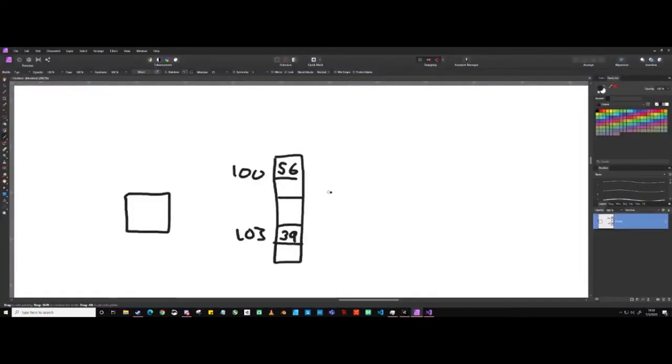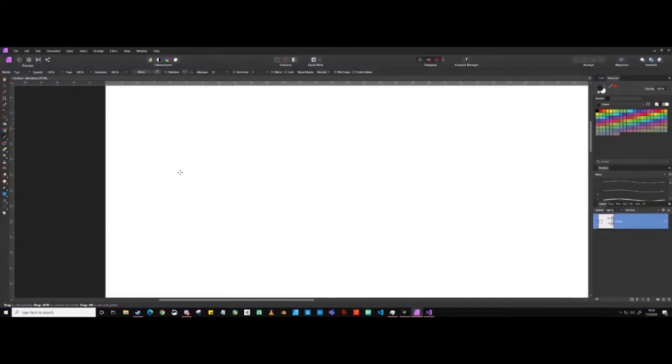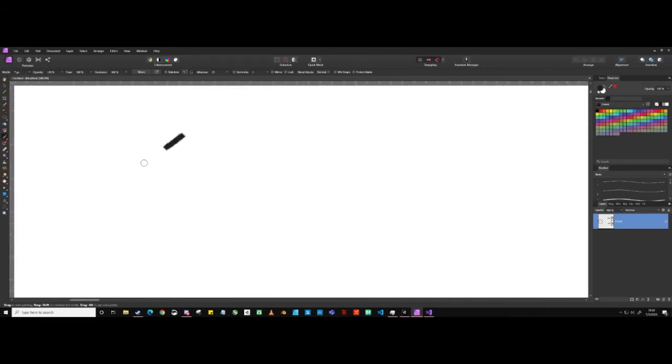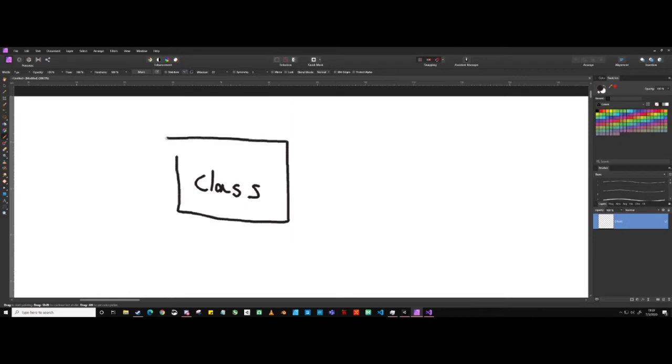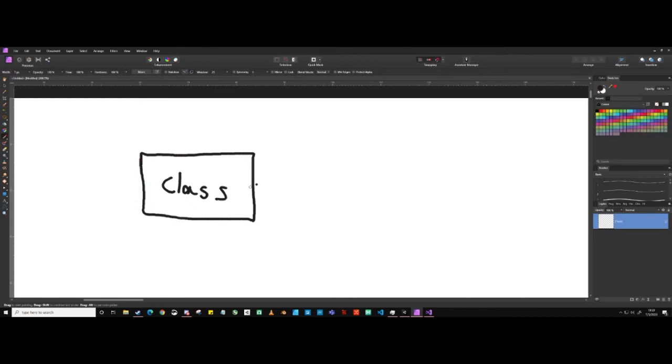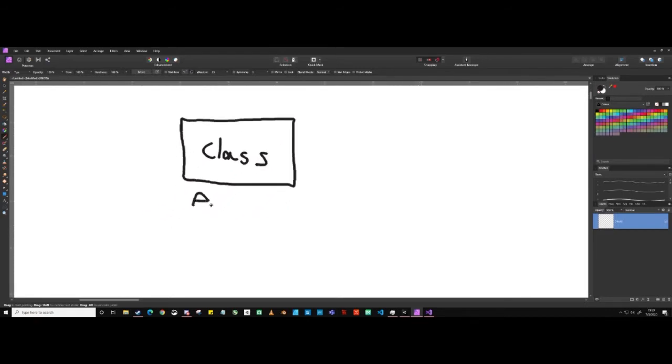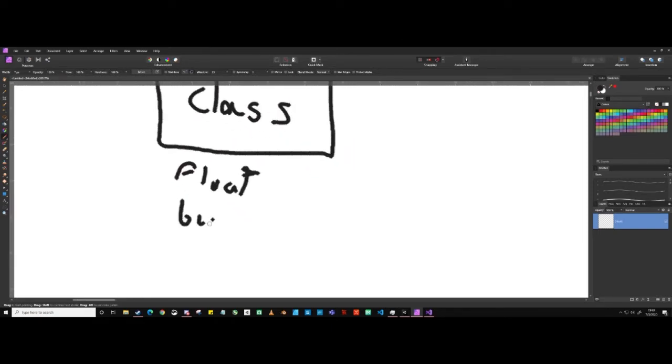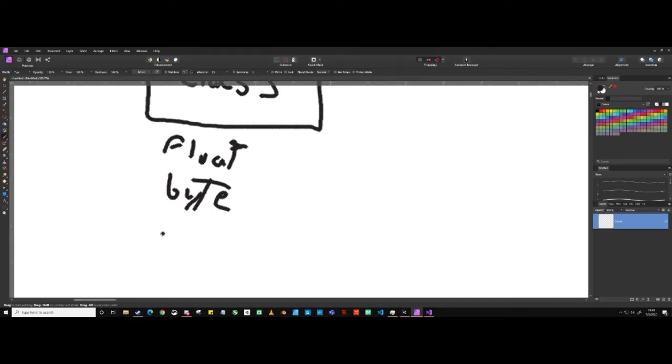So let's go back to our example. Like I said, a class is a container. It's sort of like a box of data. And that data is predefined, the data type. So it can be a float, or it can be a byte, or it can be an integer data type, right?